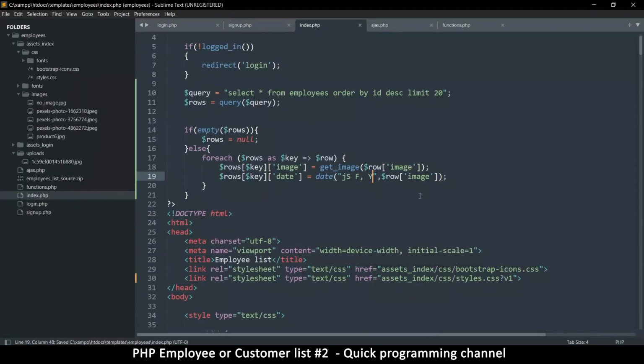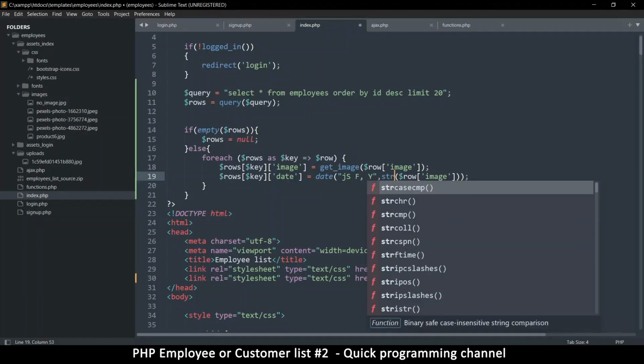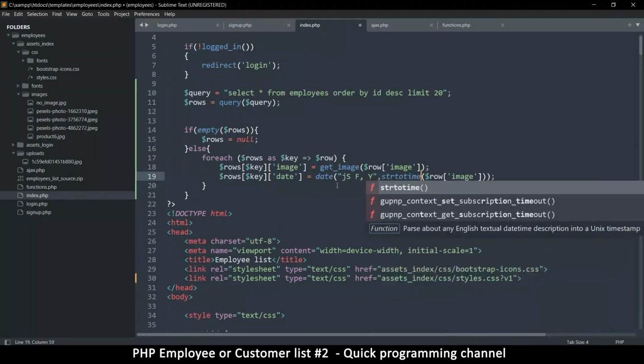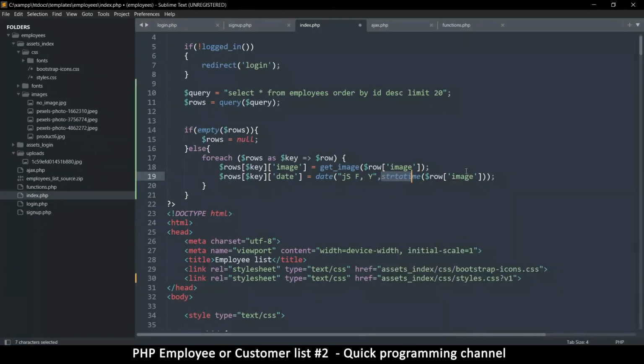You can put the time if you want, but not needed. And let me put brackets on this one because it doesn't take this thing. It's strtotime. So we need this function called strtotime to convert our date into an integer, which is called a Unix timestamp, I guess. This is what the date function requires. And then the format there.